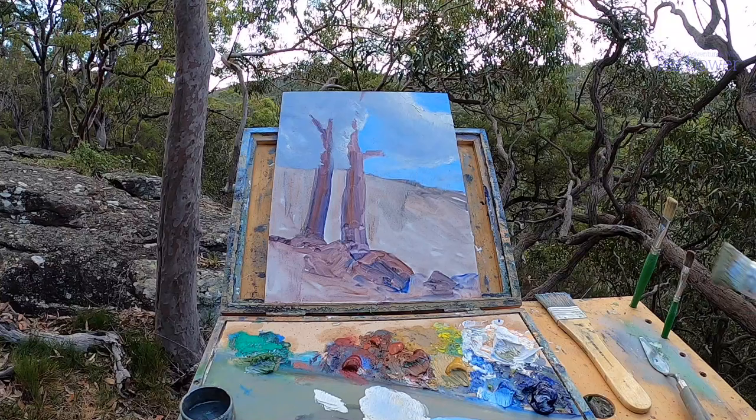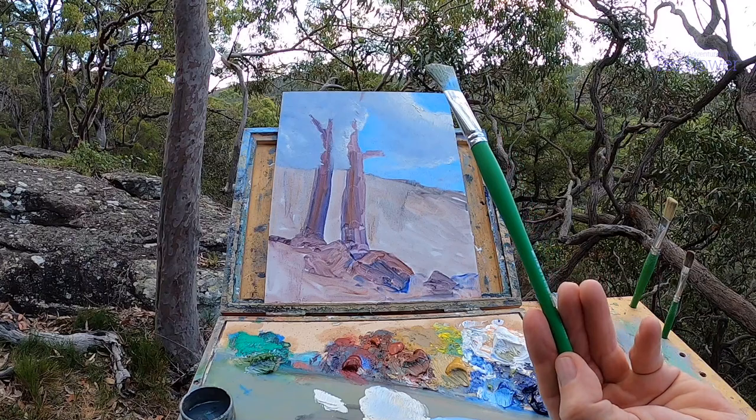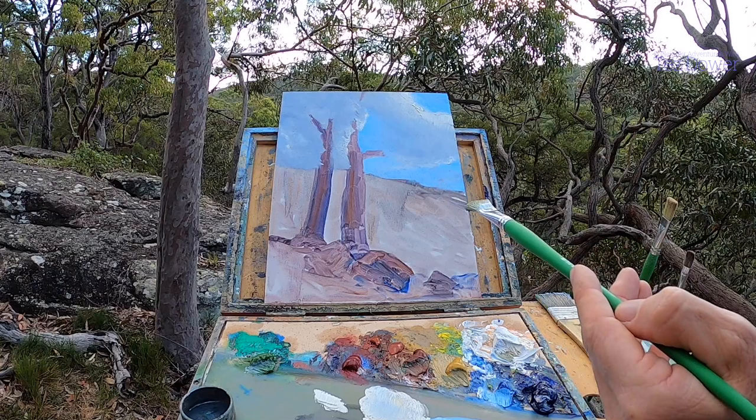Okay, what I'm going to do is I've made up the bush green trees colour. I'm going to soften that in, get all that in, and then I'll focus on the gum trees after that.